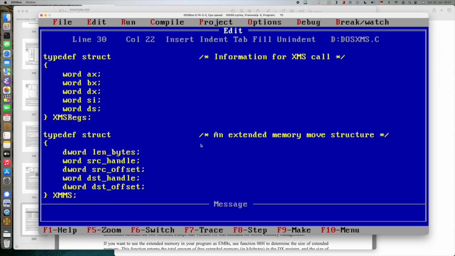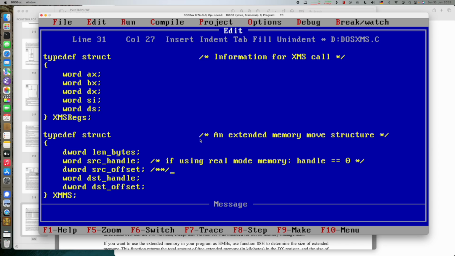And the idea here is, if using real mode memory, handle equals 0. So that means if you have, for example, a source or destination that lies in real mode memory below 1 megabyte, you're not using an XMS handle, but you're giving handle equals 0.